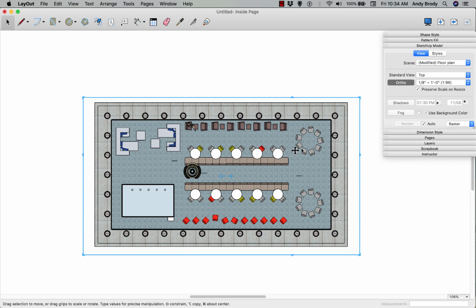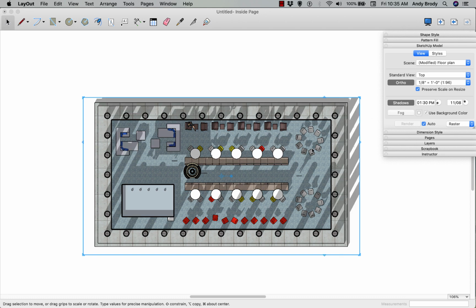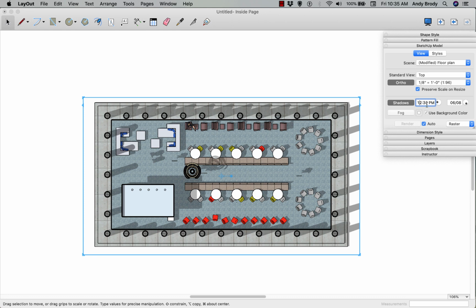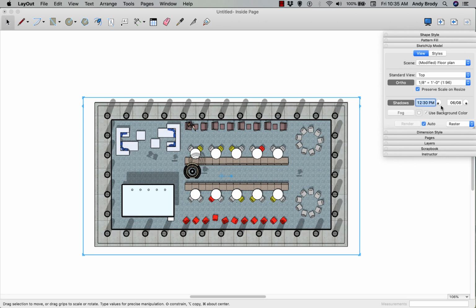It's very nice. One last thing that we can do is add back in the shadows. You'll want to choose a time of day and time of year that are going to show off the shadows to the best that they can be. I'm just going to turn this on. The shadows are a little deep, so I think I'm going to go with June 8th instead of December 8th, and maybe closer to noon. And you can see that the shadow gives me a little bit more three-dimensional definition.